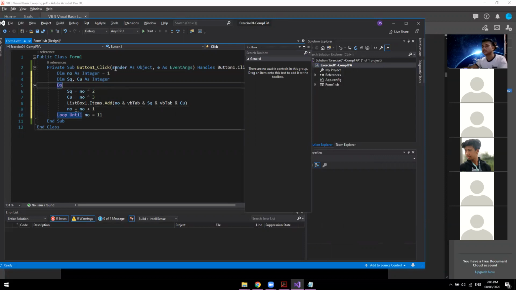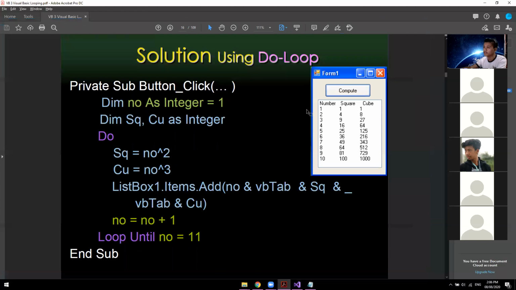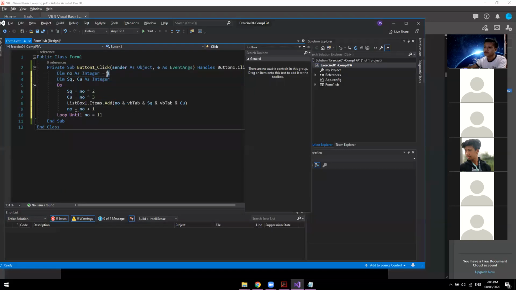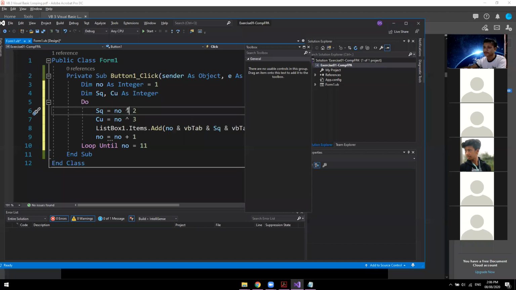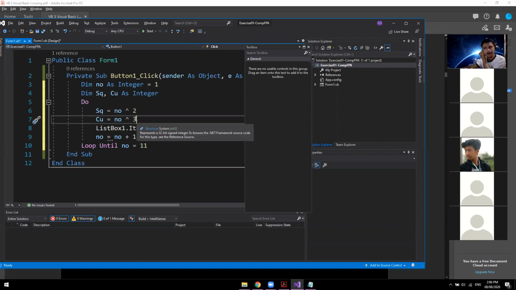Okay, so initially, meron tayong number. Of course, yung 1, ito. So, initially, meron tayong 1 na value dyan. And then, nag-declare ulit tayo ng 2 variables para sa SQ or square, and then square and then cube naman para sa isa. Okay? So, kapag squared, i-squared mo lang yung number, literally. So, gagamit kayo ng exponential operator. Ito. Okay? Caret. Caret daw tawag dito. And then, for cube, of course, 3 yung gagamitin nyo. Okay? Raised to 3. Okay?